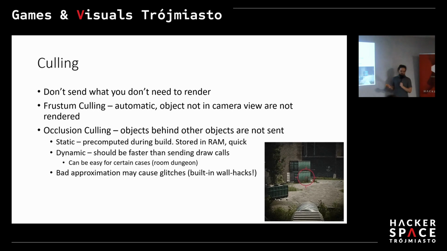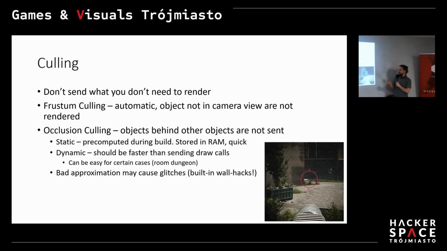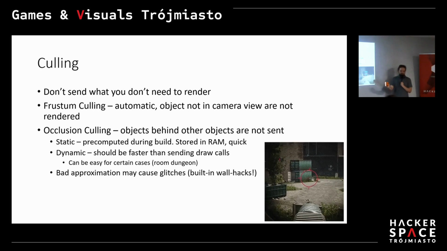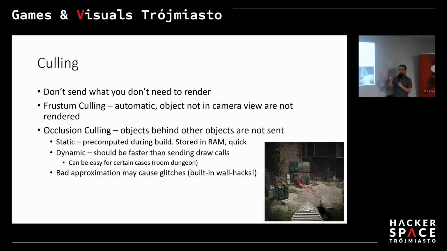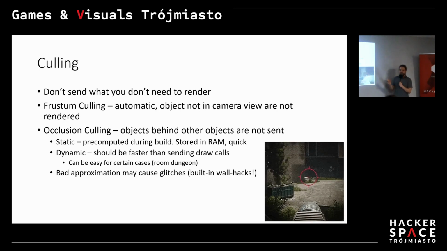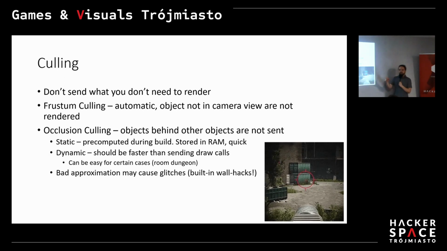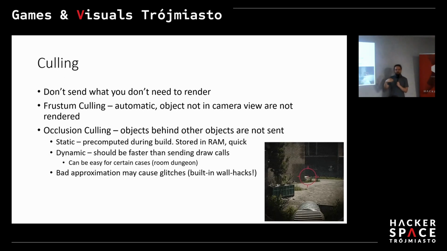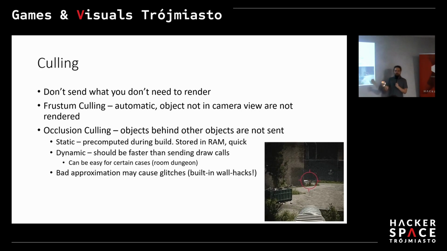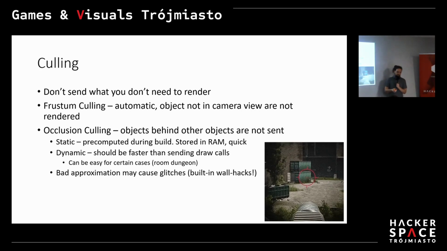And then occlusion culling. Occlusion culling is a way to hide objects that are in the player's view but are behind other objects. This can also be done statically for all static objects, which ends up that the engine computes it, and then it knows that for any location where the player can be, it knows which objects it should render and shouldn't. So it loads it into memory, and then every frame it checks which objects it should enable or disable.